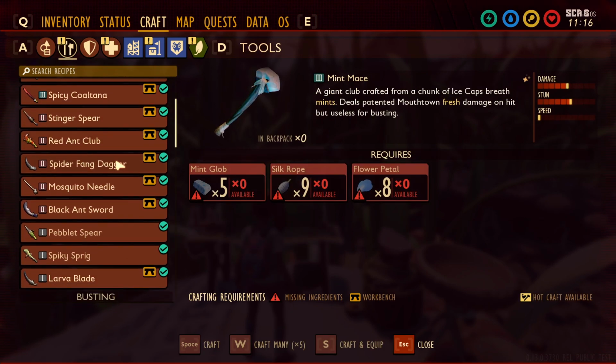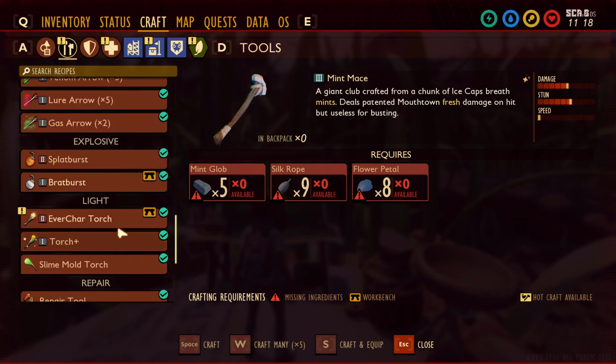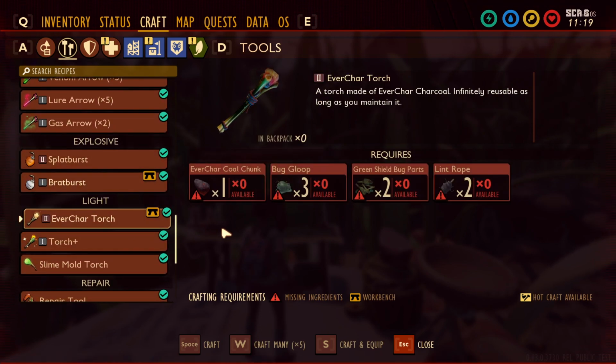On the weapon and tool page, the only new thing in this update is going to be the Everchar torch. This is basically the higher tier torch. It's going to provide you more brightness. It's going to give you more light when it's dark out. And it also can be repaired unlike the other torches. So this requires a charcoal chunk, the bug loop, green shield bug parts, which are new, we'll talk about those in a minute, and lint rope. So this is more towards the latter game tool that you're going to end up getting.